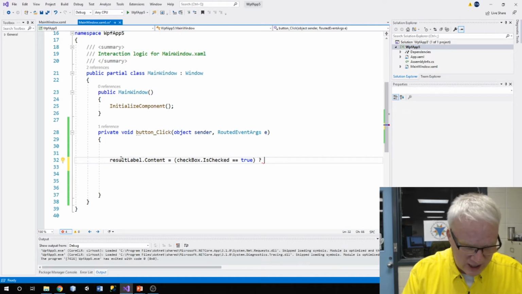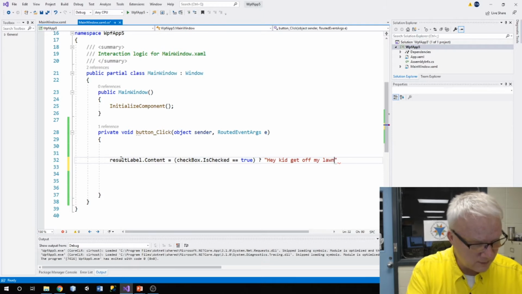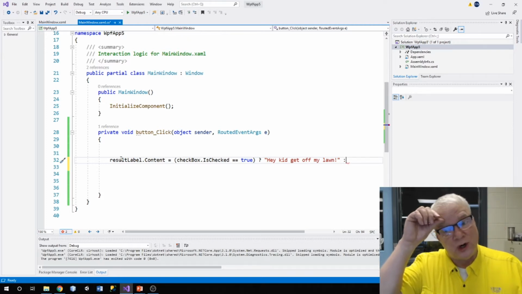And we're going to say, if it's true, I want you to put, in other words, they checked it, they checked that they're old. Hey, kid, get off my lawn. And then we're going to use, once again, just like we did before, a colon.